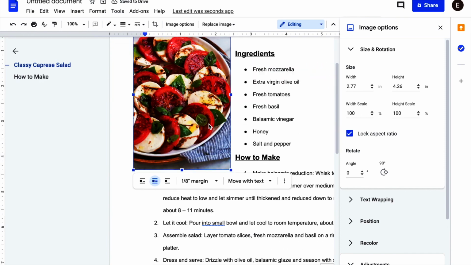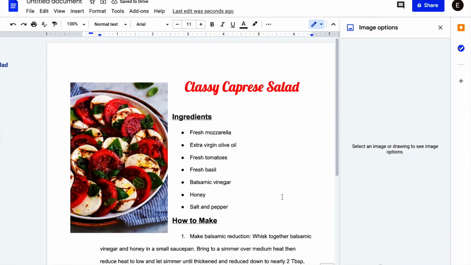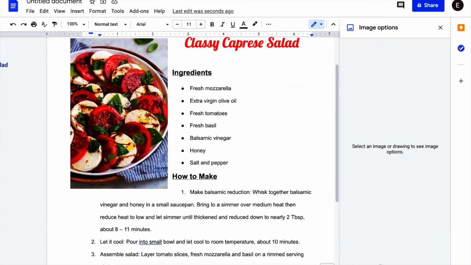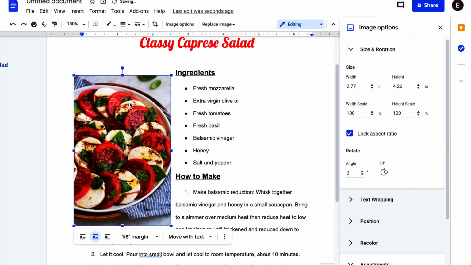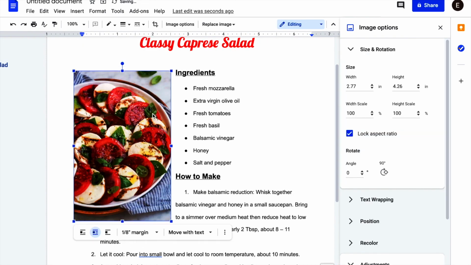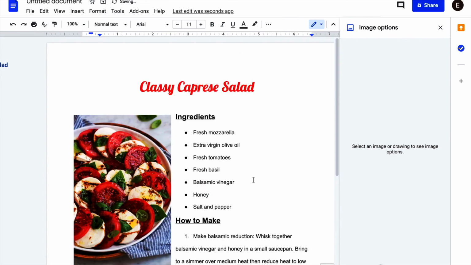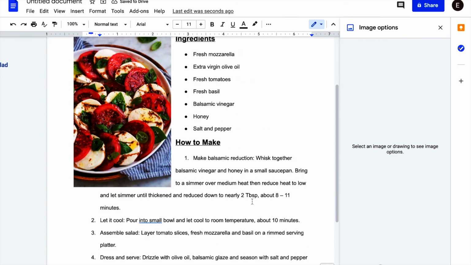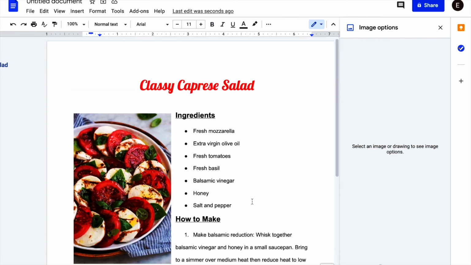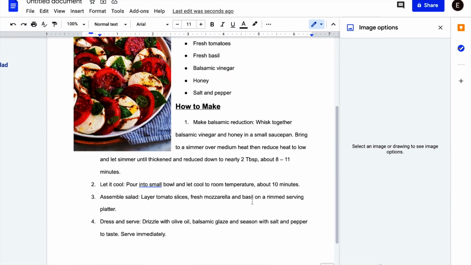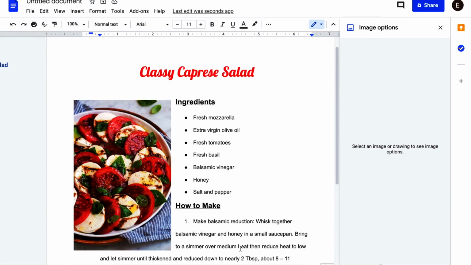There we go. Actually, let me kind of move it down. That is perfect. All right, and there we go. There is our recipe, and it is ready to save or print.